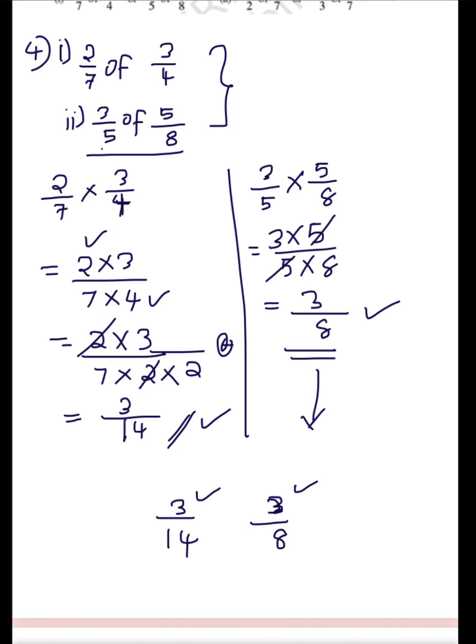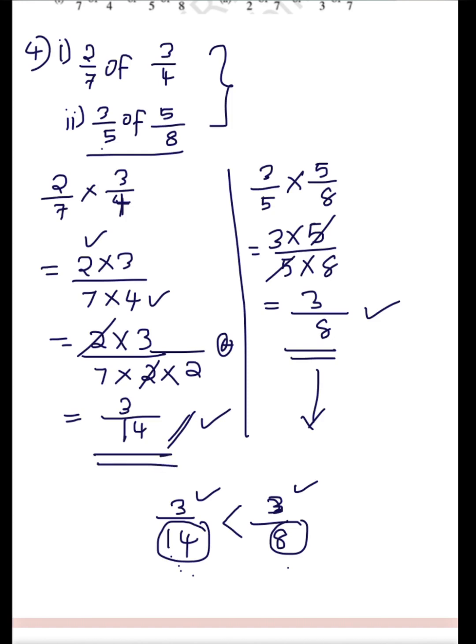Okay, so in both cases numerators are the same. Okay, only thing is about the denominator. Okay, so for such numbers with numerators the same, the numbers with the greater denominator will be the smaller number. Okay, when you're comparing this 14 and 8, which one is the smaller one? You can see that 8 is the smaller one. That means this will be the greater number. That means 3 by 8 will be the greater number.